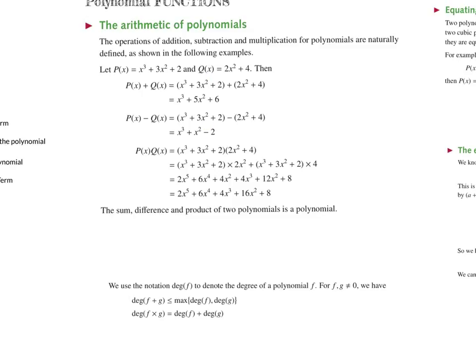Now with subtraction, it seems to be a similar case, but of course you could have the situation where the x cubes actually cancel out, so we can't be certain that that one will have an x cubed in its answer. Now when we're timesing, the rule says that you will add the powers of both, so add the highest power of both. So we can see that it was an x cubed and an x squared, so we should be getting an x to the power of 5 in the answer. When they go through all their working out, yes, so the highest power is x to the power of 5.